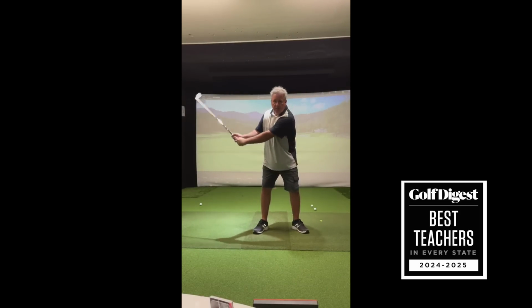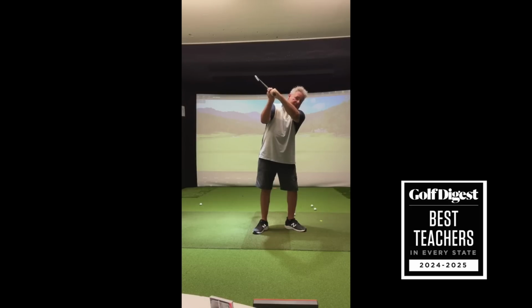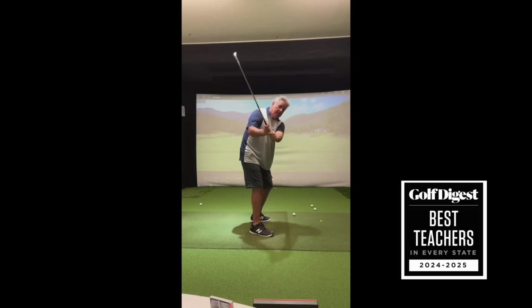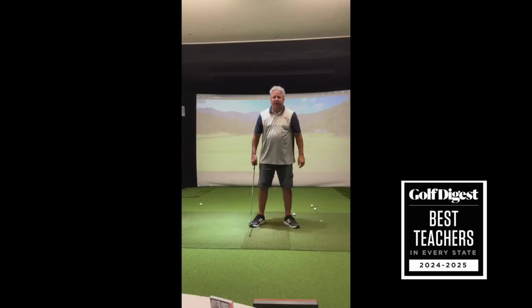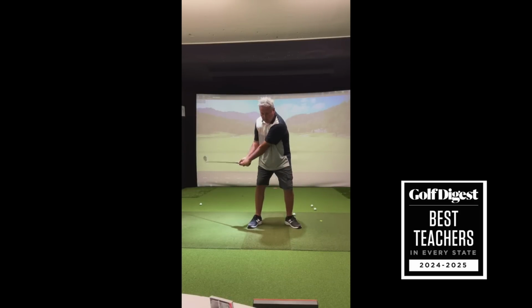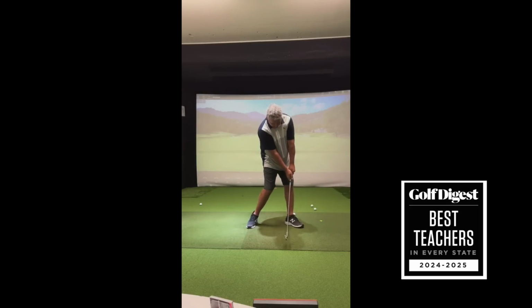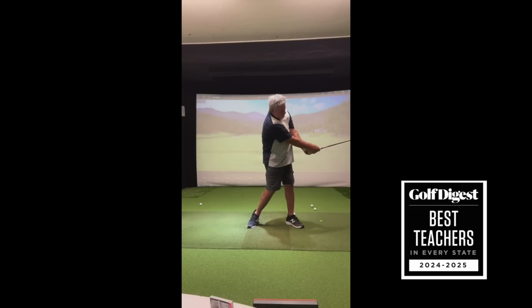So it's here, and then at the top, a little bit of rotating this way to get a neutral left wrist because you don't want this. So now it's hinge, set that way, throw this way, release. Okay? Somebody says, that's a flip. Well, yeah, when I'm demonstrating in slow motion, it's a flip. Throw, release. But if I'm doing that while all of this is moving and shifting, it turns into that. So it's set, throw, throw.